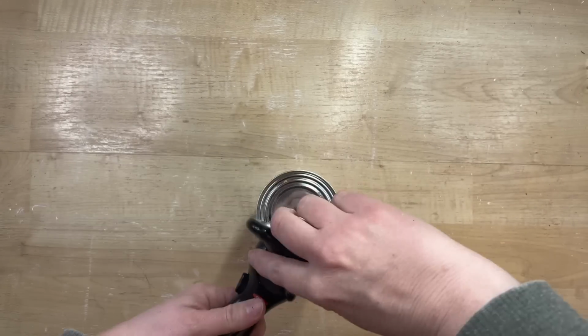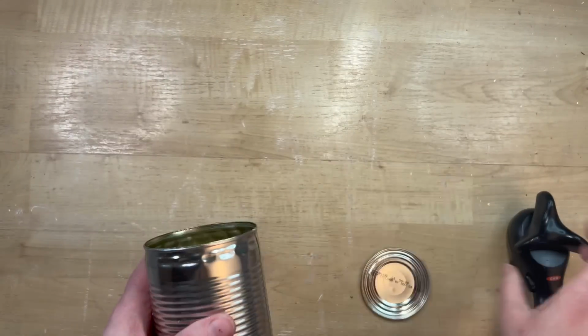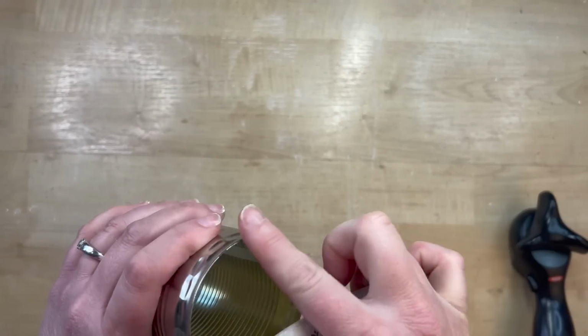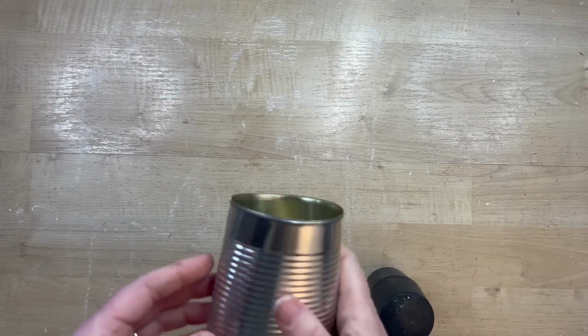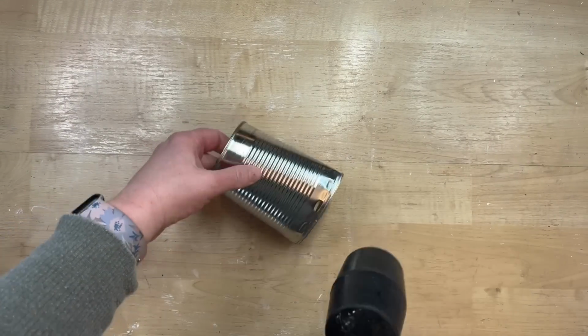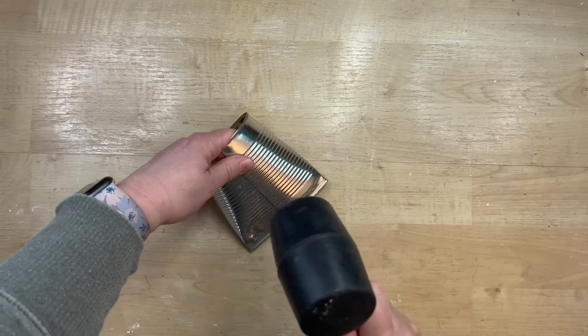So I had this can left over from my dinner the other night, and I rinsed it out really good, obviously washed it with soap and water and everything, and I'm just removing the base of the can. If there are any sharp edges, you're just going to use a fingernail file to make sure that nobody hurts himself on this. And I'm going to make this into a little hanging basket. Well, you'll see what I do with it here. You probably already know, but anyway, I'm just using a rubber mallet here to pound this into shape.